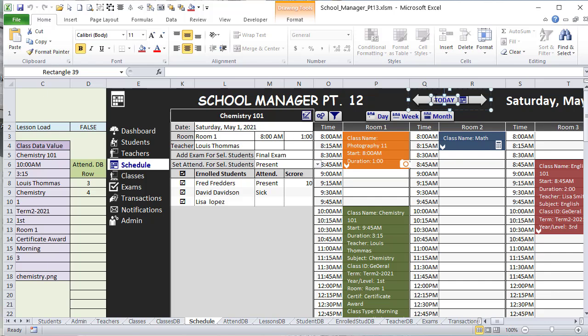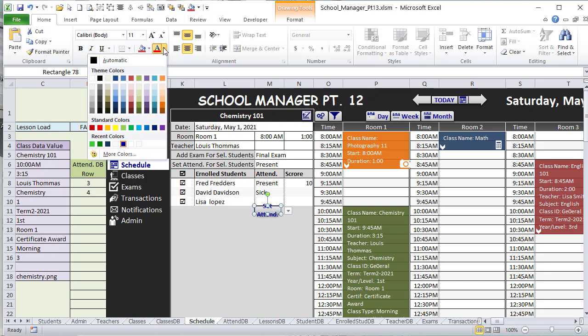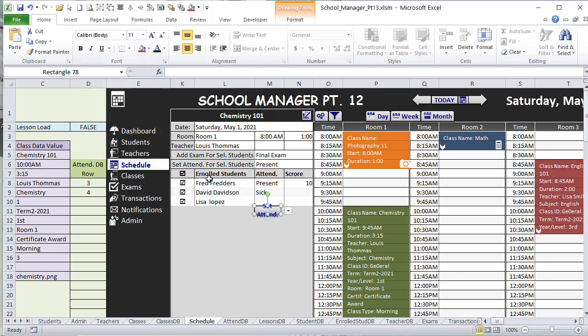So I'll grab this button here on today, and then I'll just change that. I'm going to copy and paste that, and then we'll call something simple like set attendance. So we'll keep it small because we don't have a lot of space. Set attendance. And then I'm going to reduce the font in this one. I'm not going to make it bold, and then we'll just do black, which is the consistent color for the text. Here, let's select the shape and then click the black. And then I'm going to obviously remove that bold and then reduce the font to like 8 or 9 because I want to make sure that it's there, and then center that here.